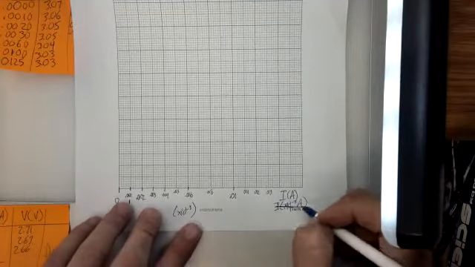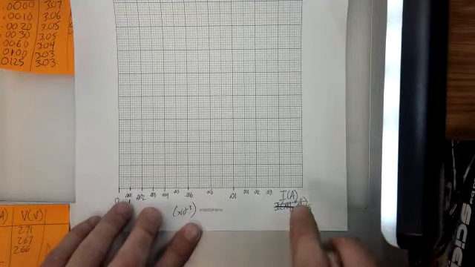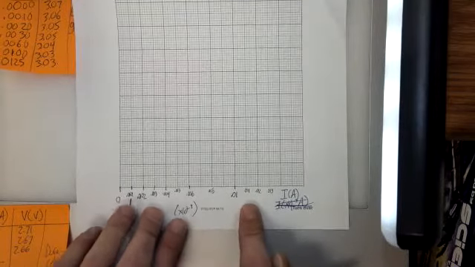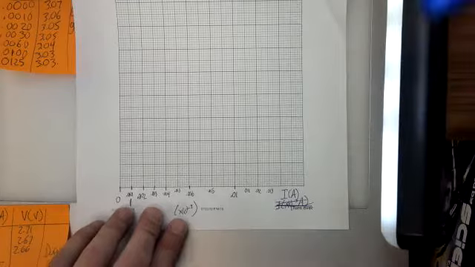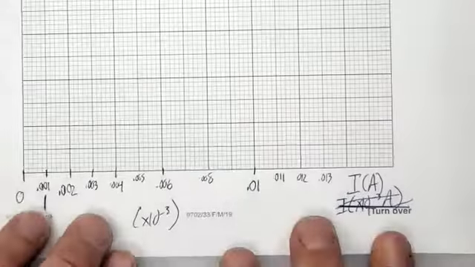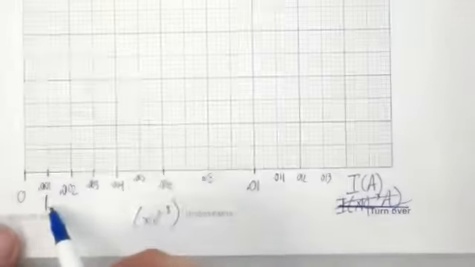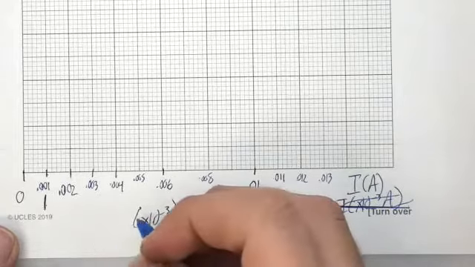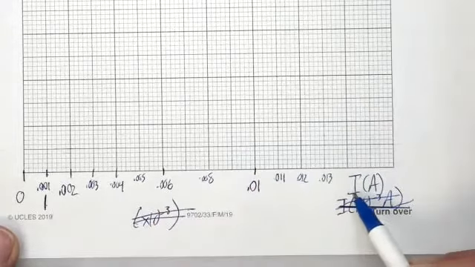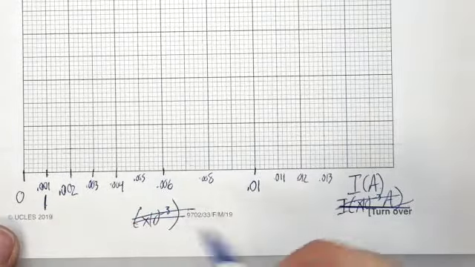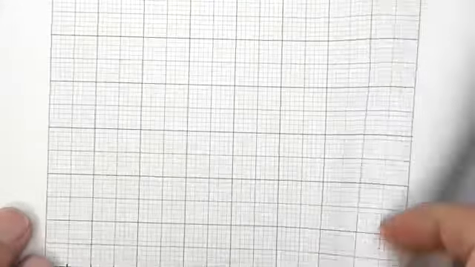And I'm actually going to just keep it like this, current in amps. I don't mind working with these values, even though they're really tiny. You can't really see them right now, right? So let me zoom in here. This was just a suggestion: you could write 1 and then include the times 10 to the negative 3 in how you labeled your axis. I'm just going to leave it as current in amps, and I'm going to plot these values 0.001, 0.002, and so on.